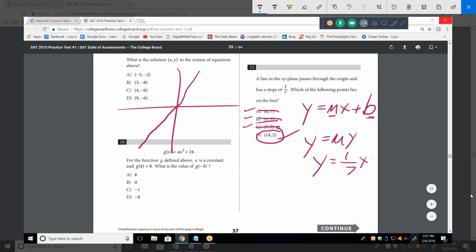So this is a medium problem because there were 2 things I had to do. I had to figure out the equation of the line, so I had to know the general format. I had to know it goes through the origin, so that makes B 0, and a slope of 1/7 makes M 1/7. So there's our equation, and then we just have to plug in all the points, and there's no other way to do that. You just have to start plugging in points. But you've got to be able to do the math. In other words, when you plug in 0, what is y? Still 0.